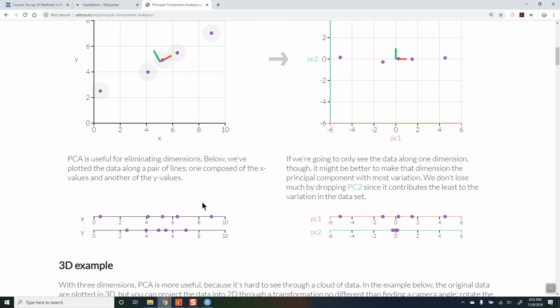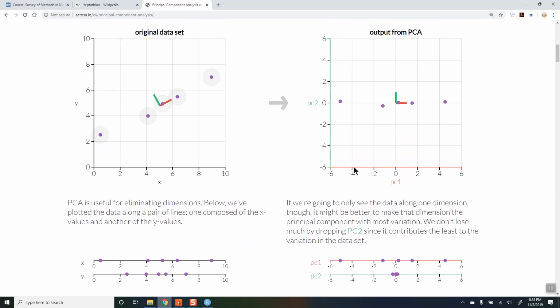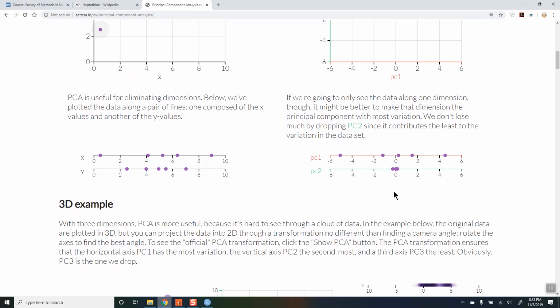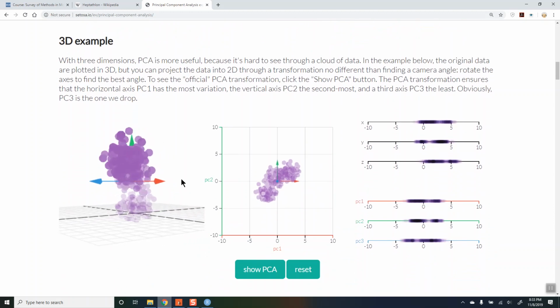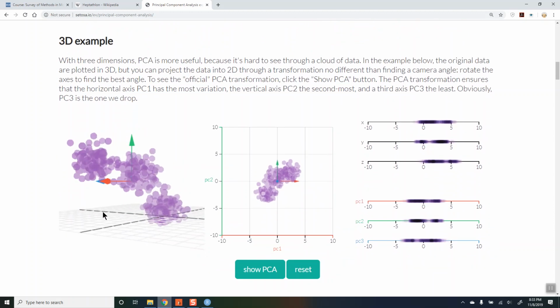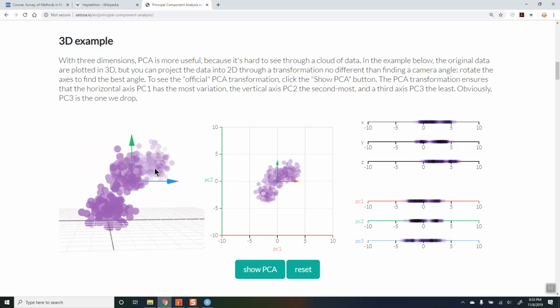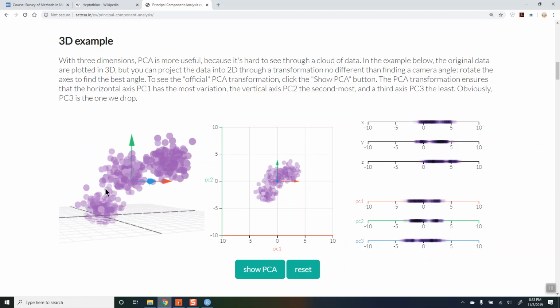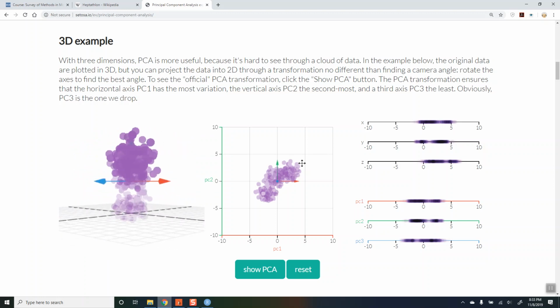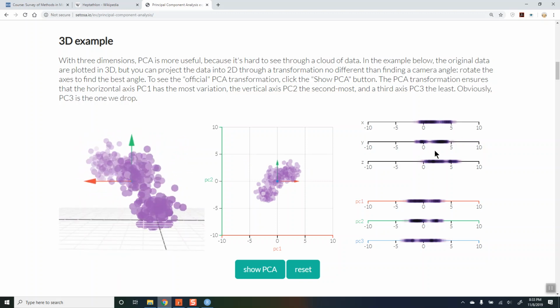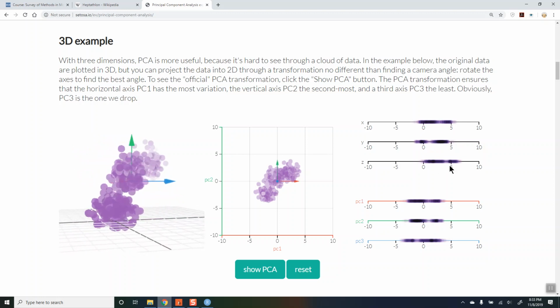So this is how our data looks in 2 dimensions. In X, it's spread out this way, and in Y, it's spread out this way. But when you project it down to a principal component, it looks like this. And then the second principal component just captures whatever variation is left over, which is very little. Here is data in 3 dimensions. As it rotates, you can see that there are 3 clusters in here. If we just project it down to 2 dimensions, you lose that. If you look only at X and Y and Z, you can't see that there are 3.